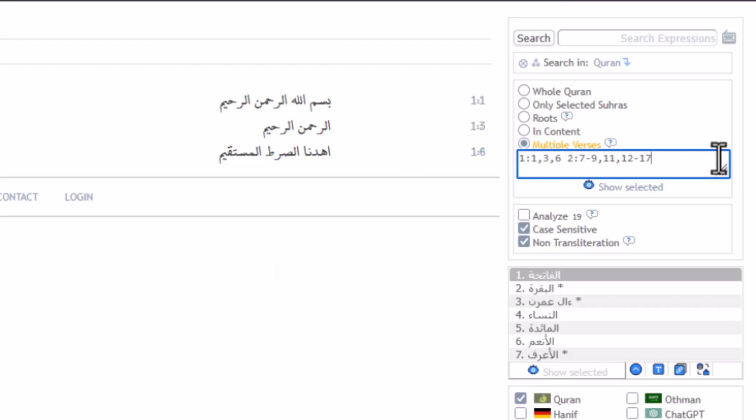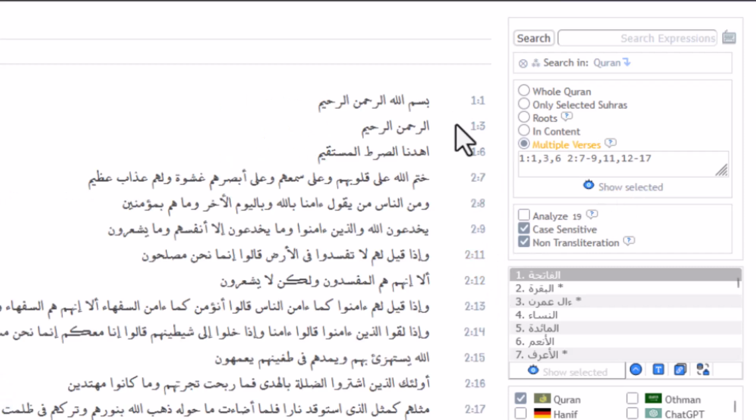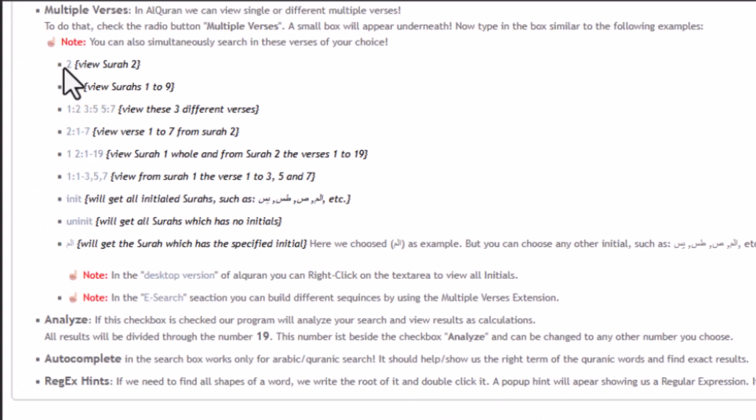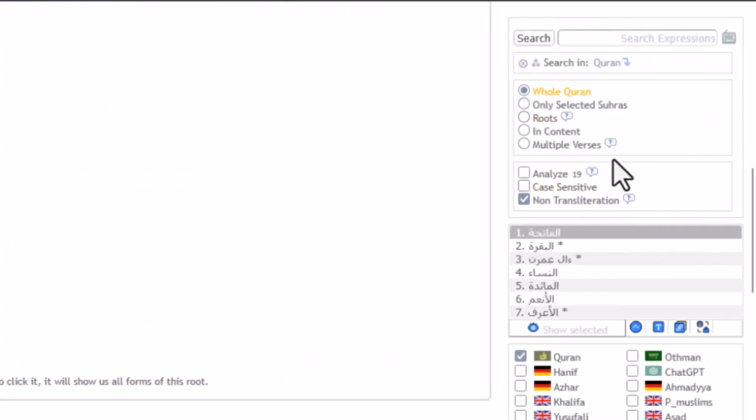So you can build your own multiple verses, and if you click on them, it will show you all these verses you have chosen. To know exactly if you forgot something, or you are writing something wrong, you just click on the question mark over here, and it will explain to you everything in here, from Surah 1 to 9, for example.